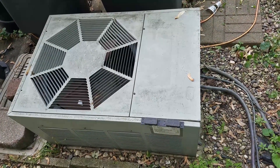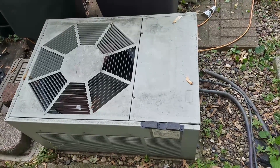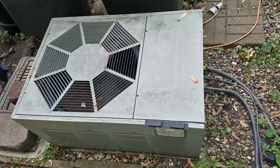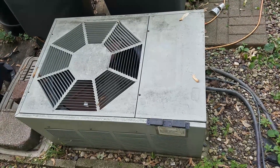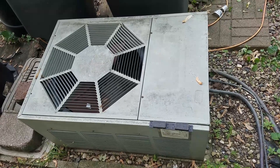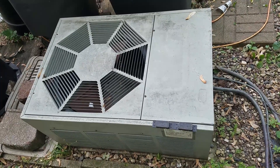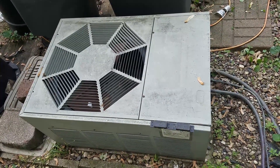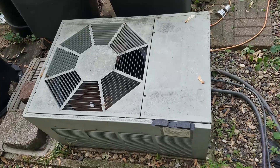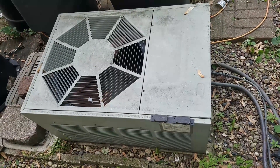I'm going to do this video as a voiceover instead of trying to talk, hold the camera, and do many things at the same time. I have the opportunity to work on two different air conditioning compressor units on my property. This old one here was installed probably in the mid-90s — purchased probably about 1990 and put into service in the mid-90s. It's a two-and-a-half ton unit; not necessarily high efficiency, but it is still functioning, still holding refrigerant well, and the motor has been running and pumping BTUs out without issue, but I found over the years that it's probably time to do some maintenance, specifically replacing the capacitors.